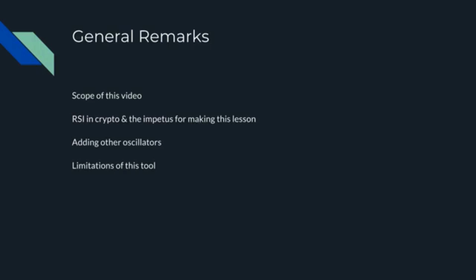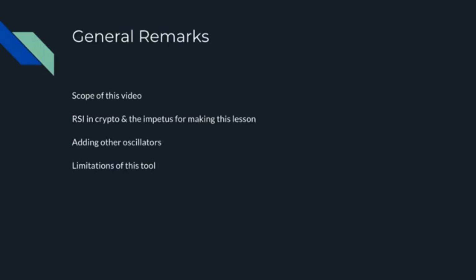Now, the reason I wanted to make this video is A, because it's fun, but also because a lot of TA in crypto doesn't make great use of the RSI. And analysis, a lot of the time, with great exceptions of course, tends to be quite limited to oversold pointing up, overbought pointing down, all that kind of stuff, which really isn't making the most of the indicator. So hopefully by showing you these alternative uses or other signals it can give you, you'll be able to enhance the level to which you use this indicator.